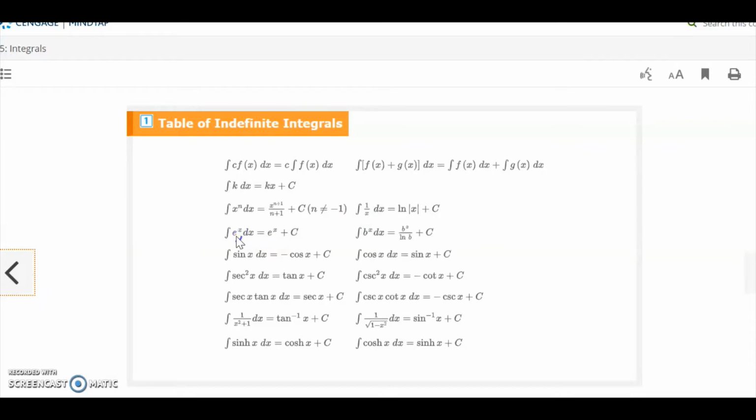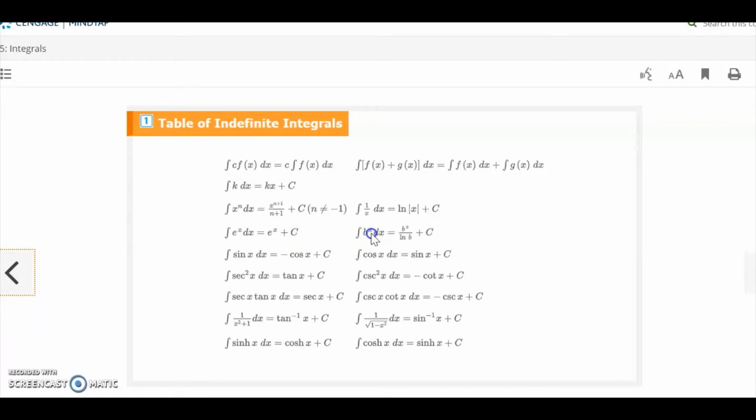The derivative of e to the x is another common one that you're going to see. So the antiderivative of e to the x is e to the x. Similarly, the derivative of e to the x is e to the x. That stays the same. Don't get e to the x confused with just e. If you just have the value e, then that's a constant, so you're using the rule up here. But e to the x is a function, so that's why we have e to the x plus c.